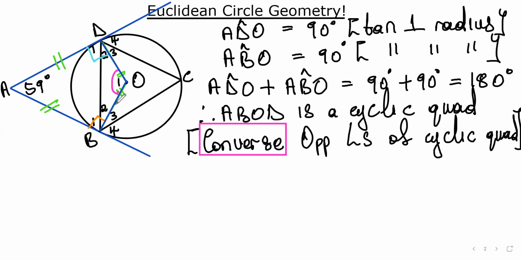The shortest way out was to observe that this is 90 degrees and this is 90 degrees. So in this case, you just have to say B3 plus B4 is 90 degrees because the tangent is perpendicular to the radius. Then tell us that B3 plus B4 is actually equal to angle ADO. Of course, we have seen that they're both equal to 90. Then conclude and say, this means you are having a cyclic quad.